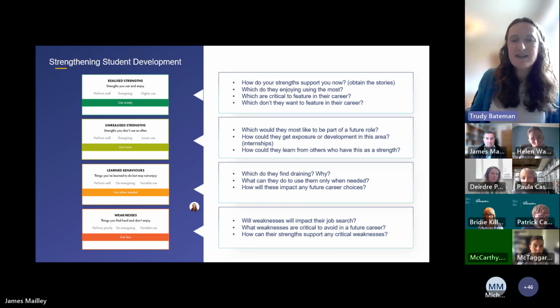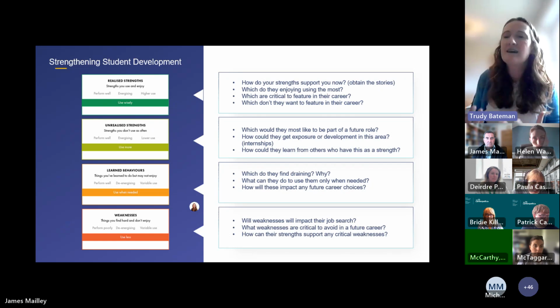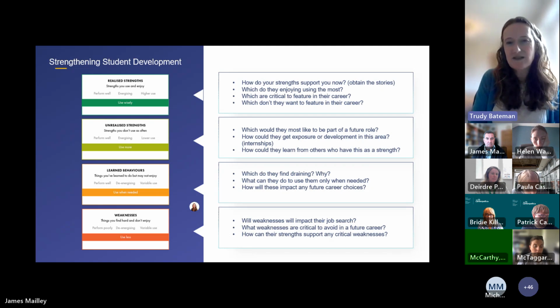If there's something they're aspiring to that you're helping them think about now, you've unlocked that, then what's the path for exposing that more in their development, so that they can be thinking about the role and the future for them? How do they learn more around the unrealised strengths to give them more confidence in that space? And then finally, the bottom two, it's really around understanding the impact that they might be having.